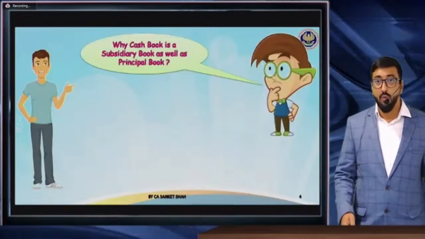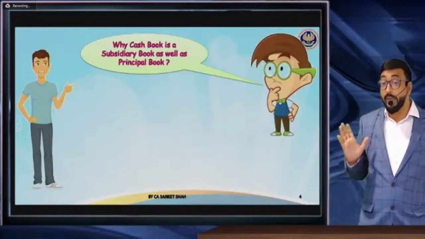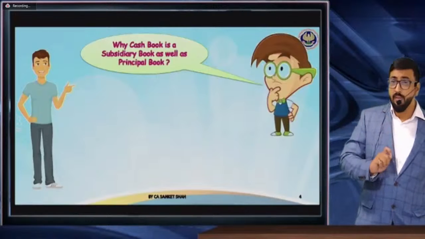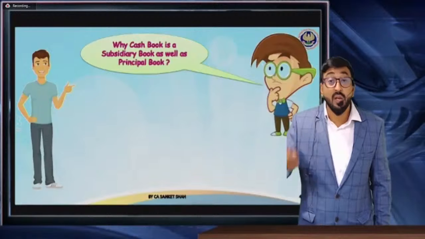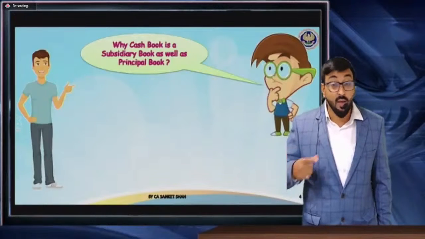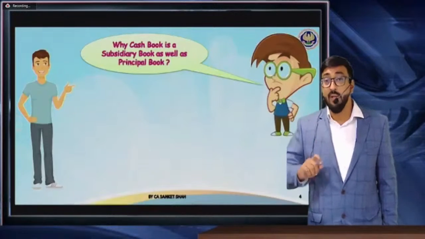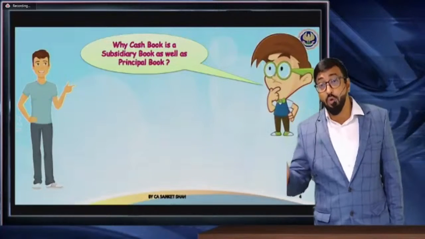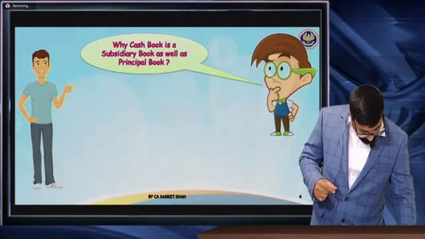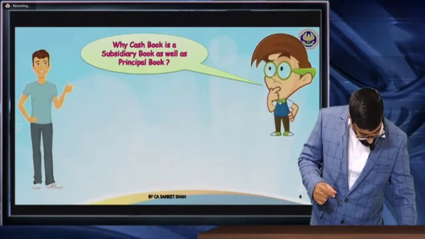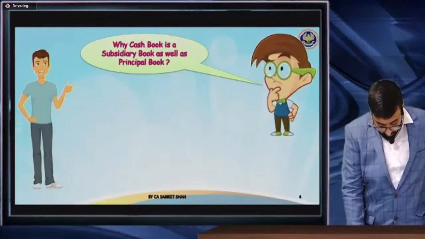So why cash book is a subsidiary book as well as principal book? Very, very important point. Sir, can you tell me purchase book total, you are taking it in which account? Yes beta, I already told you in the subsidiary books. So in subsidiary books, you know this concept that purchase book total, you take it in which account beta? Chalo, फटाफट। कहां पे लेना है परचेज बुक का टोटल?